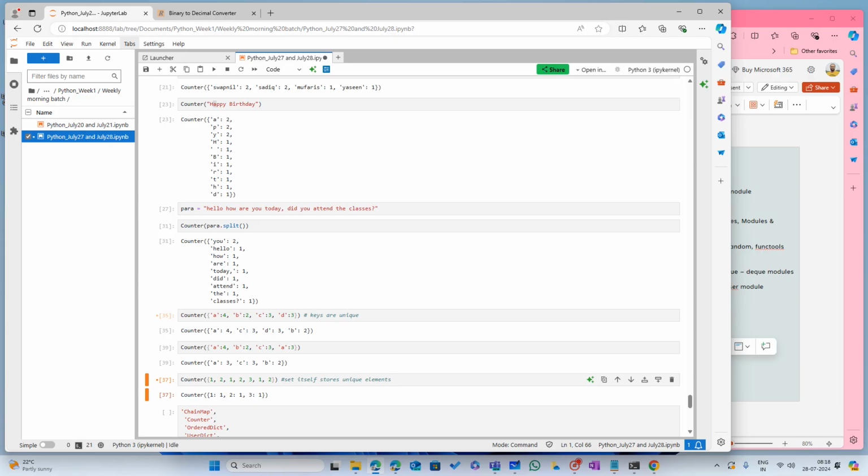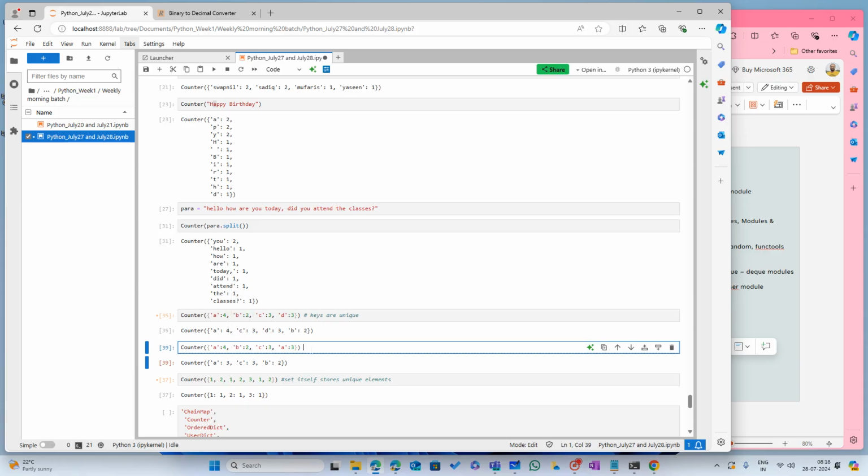A was supposed to be 4. When the counter started counting, it started with 4 only. First it had A is to 4, then B is to 2, then C is to 3. But again, because it encountered A, it replaced the old value with the new value. That's why you have 3 here.